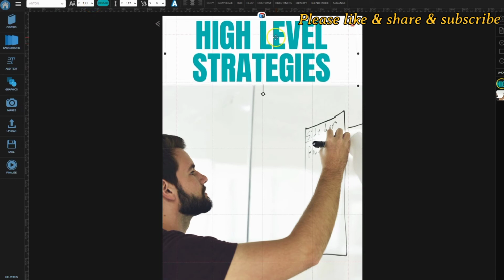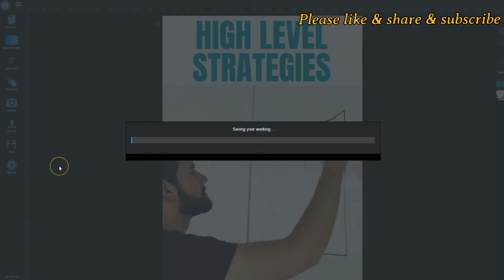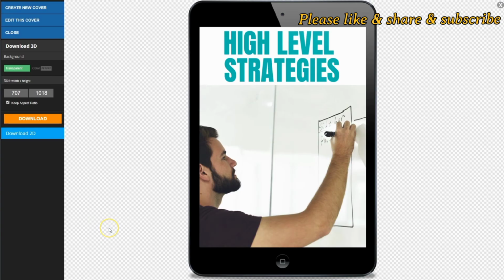Resize that a little bit, and that looks fine. Okay, that looks like a good ebook or a good free report to give away. We'll click finalize. We'll give it a couple of moments to render that, and there you go. That's not a bad looking ebook or a bad looking PDF. Okay, we probably could have made it look a little bit prettier. Okay, this could be a little bit more flush, I guess, but you get the idea.